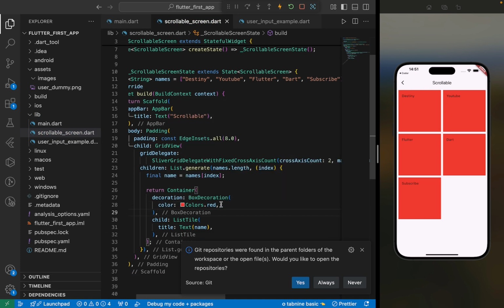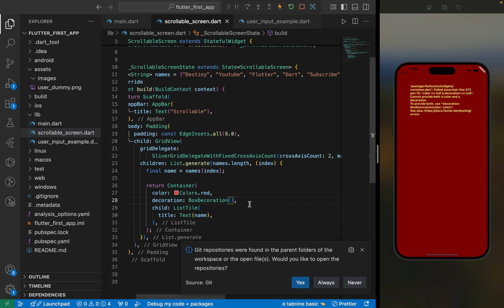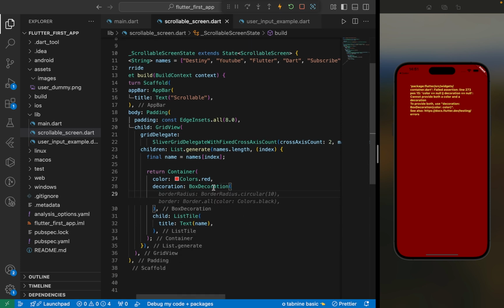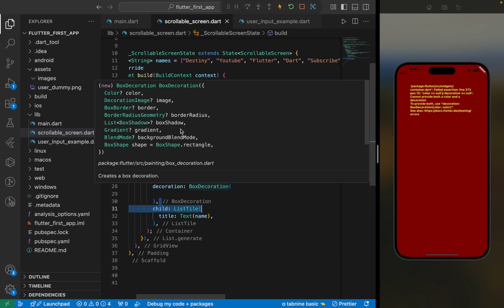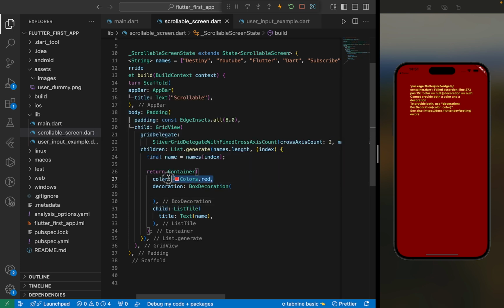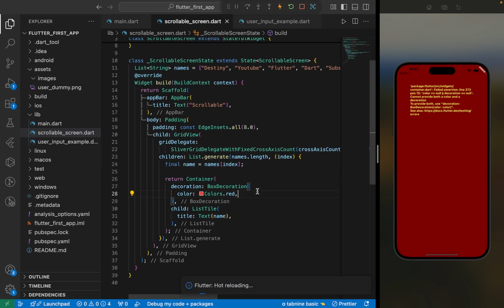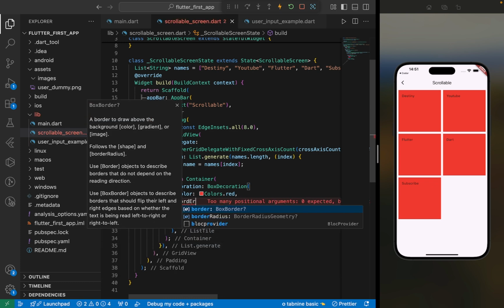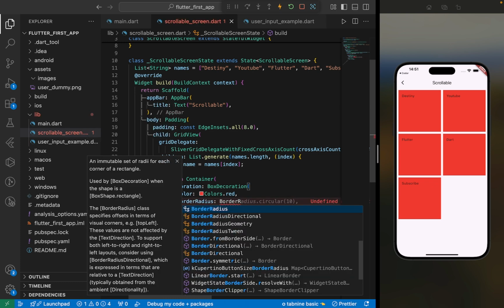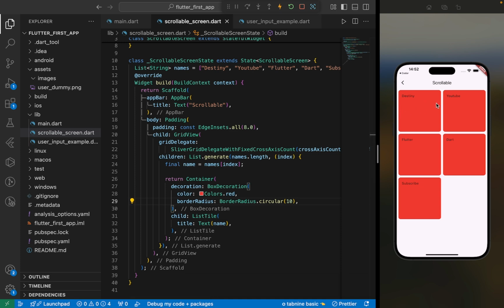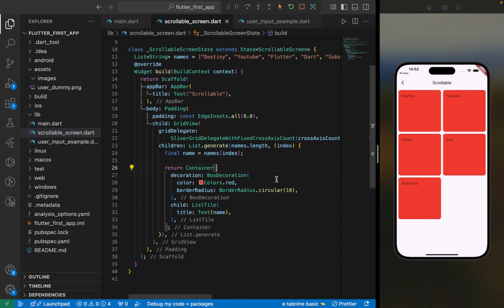And one thing you should know, you notice that I removed the color that was here, right? The reason is because if I save this, there will be an error. If you have a BoxDecoration, make sure the color is inside the BoxDecoration. So if you are working with BoxDecoration, make sure you don't define the color outside the BoxDecoration. You should put it inside, except you are not planning to use BoxDecoration. That's when it's going to work. Okay. Then we have our border radius. Here we can now say border radius of circle. You can see the nice circle there. Okay. So this is it.